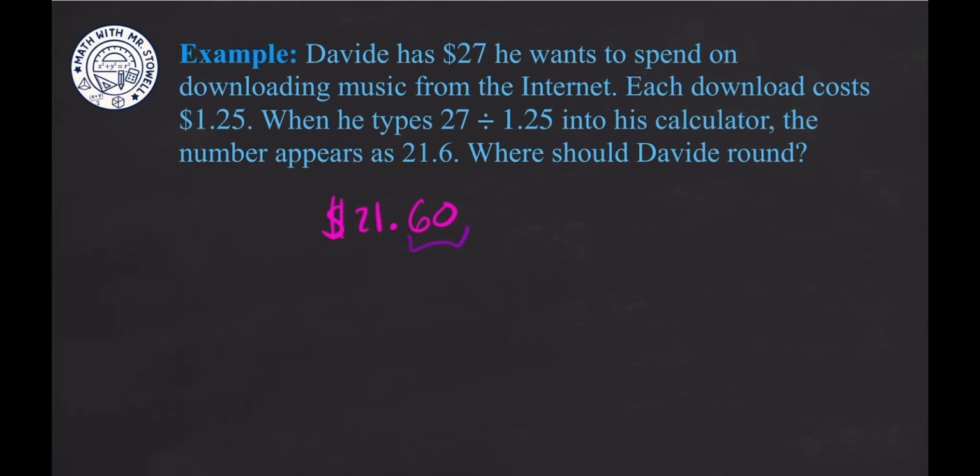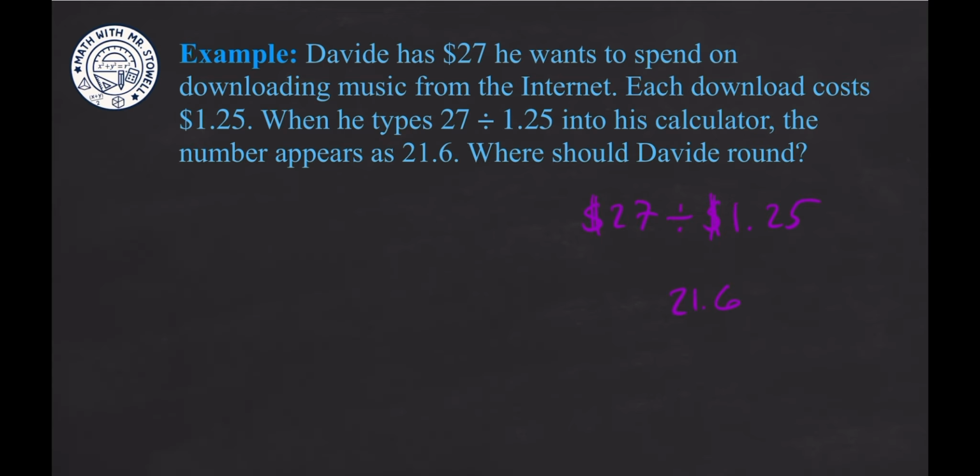We want to know, this would be if it was dollars. This 27 is our dollar amount. We have $27, and this 1.25 is also a dollar amount. So if we divide dollar by dollar, are we still in dollars? No, we're not in dollars anymore. So that actually would not make sense. So let's go back and think about what's going on. So we no longer have the dollars. This would be 21.6.